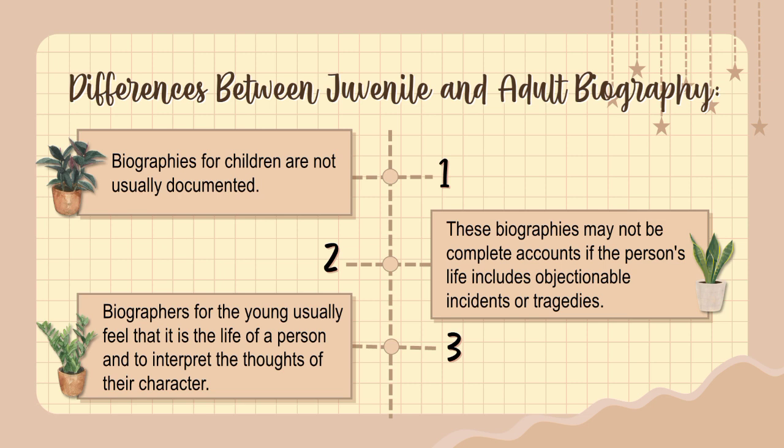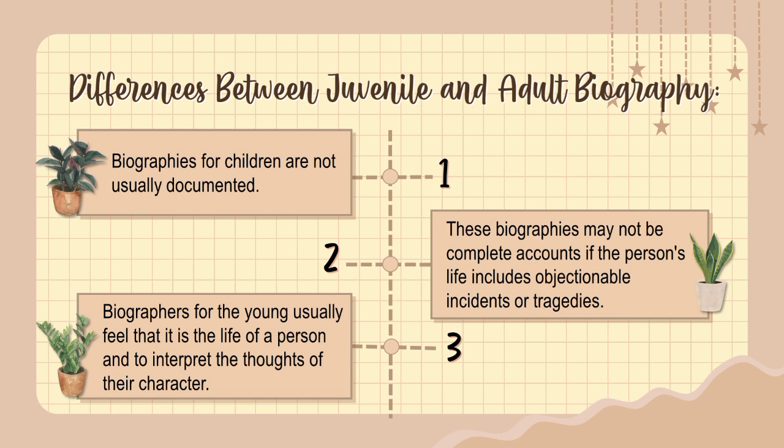Biographies for children are not usually documented. These biographies may not be complete accounts if the person's life includes objectionable incidents or tragedies. So when we say objectionable incidents kasi, meaning to say, ito yung mga unpleasant or offensive na mga pangyayari, and it is not highly encouraged kasi we are talking about biographies for children. Hindi na yun align sa age ng mga bata.